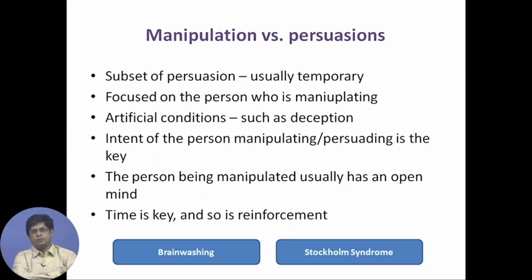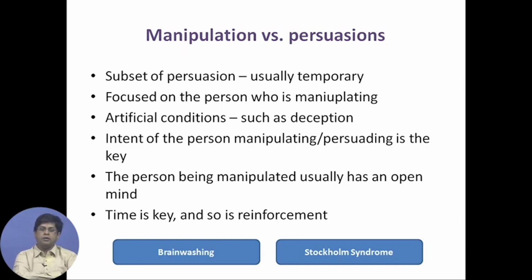not really manipulation. You are persuaded not by the forces which are trying to persuade you in any way, and it comes from the fact that in many cases where there is a hostage situation, the hostage at some point of time becomes empathetic towards the person who is holding her hostage. Now, this is a very strange symptom, and you find that they become emotionally dependent on the people, the terrorists who are holding them, and this is called the Stockholm syndrome, because this is not what you anticipate after coming out of, let us say, captivity after 10 days or 10 years, 10 months, does not really matter.